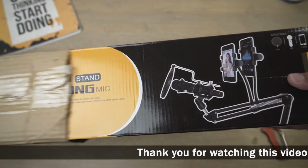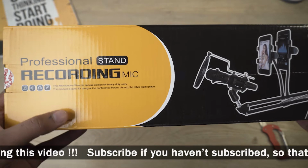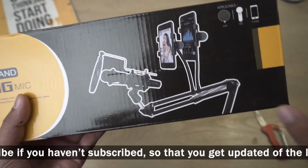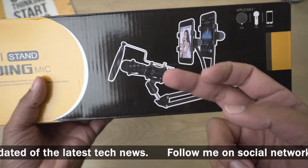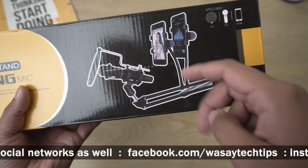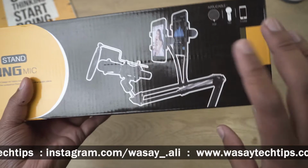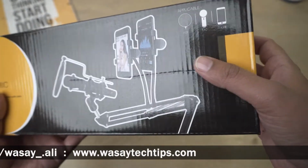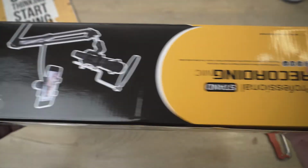So here is the stand itself. Here you can see professional stand recording mic. The one thing cool about why I bought this particular stand is that it has a mobile phone holder as well. So it holds your microphone, which is its main purpose, but with that it can also hold your phone if you're going to do some other things. So that's very useful. So applicable for pop mic, phone, etc. Let's just open it and see.